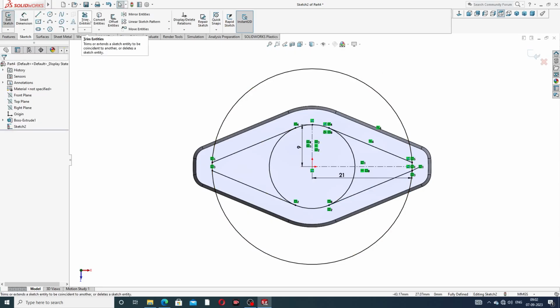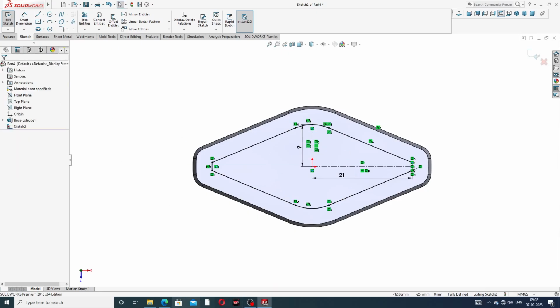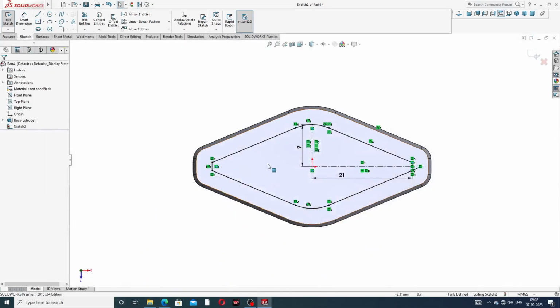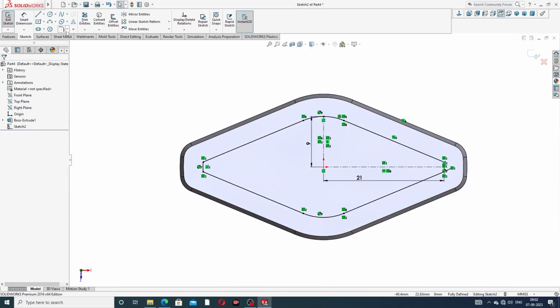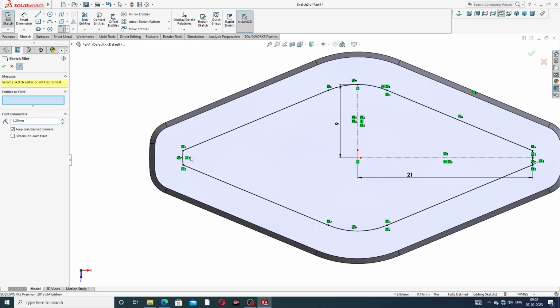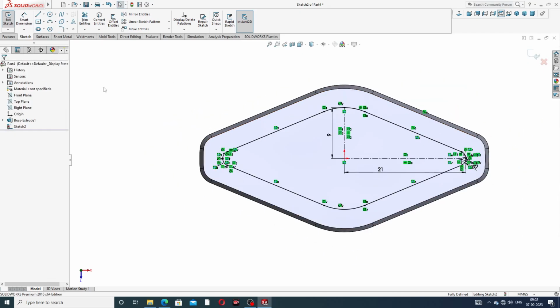All the extra portions are deleted here. This fillet is 1.2 mm, and the other fillet is also 1.2 mm. Select all 4 points here and click OK.